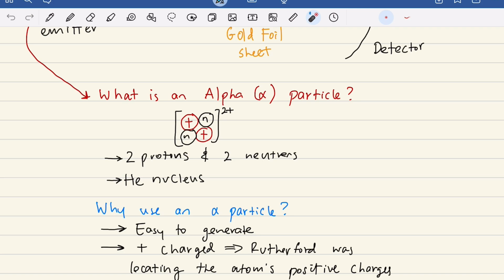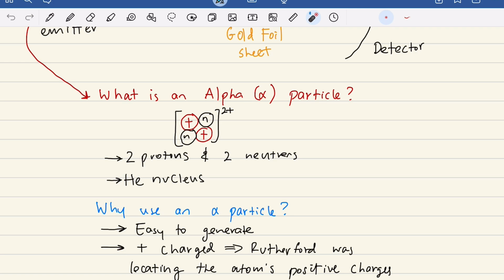they have positive charge. So Rutherford knew that positive charges would repel each other, so he suspected that whenever the alpha particle made contact with a positively charged area of the gold foil or a positively charged area of the gold atom, it would deflect in some way off of the sheet instead of just going straight through because of that positive repulsion. And when the particle made contact with a negatively charged area of the sheet, they should attract each other, sending the alpha particle straight through.